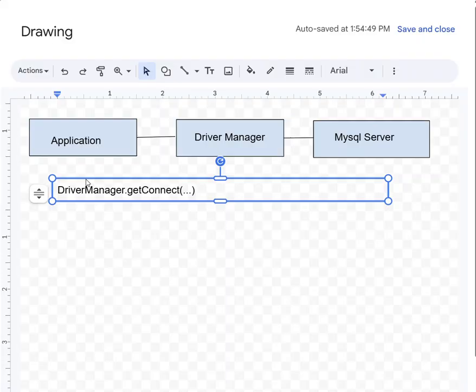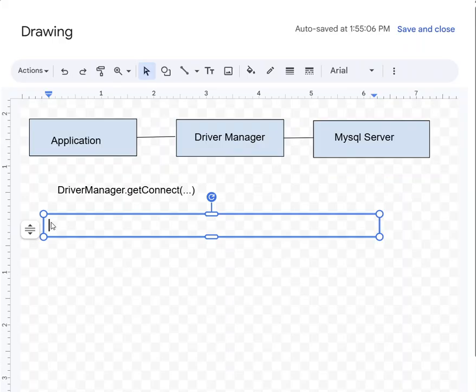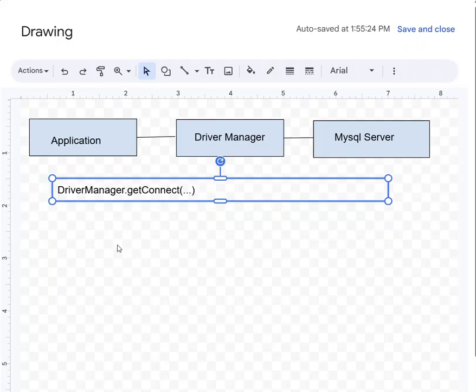First, the network handshake happens. Okay, let me write one by one. I can explain it if you want, because it is not possible to write everything.